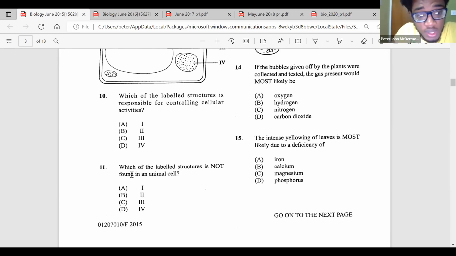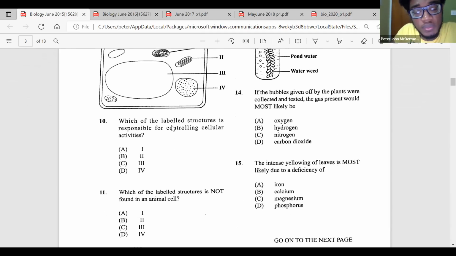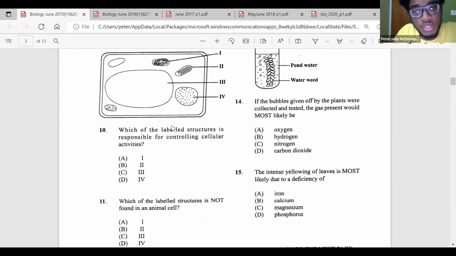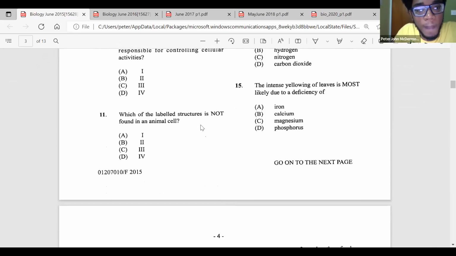I would go with 10 as D. But this is kind of a tricky drawing, so it's kind of up to interpretation. Of course, if you're thinking of these 1 and 2 as organelles, the nucleus is bigger than those two. So again, that's another reason why I'd go with 4.